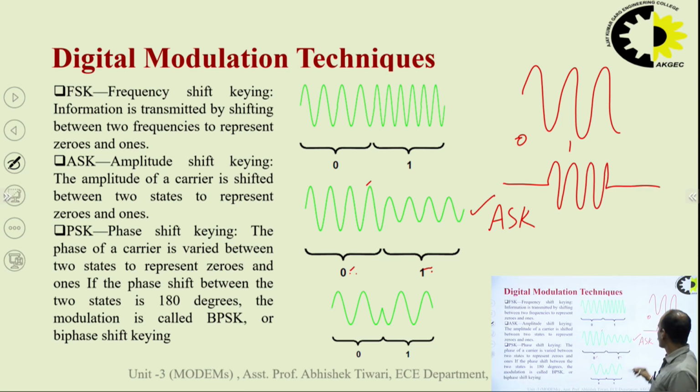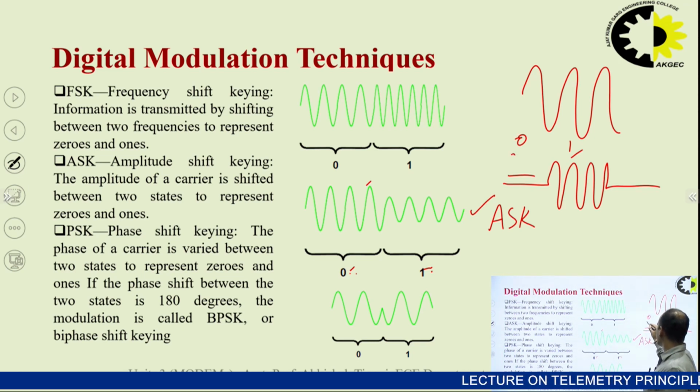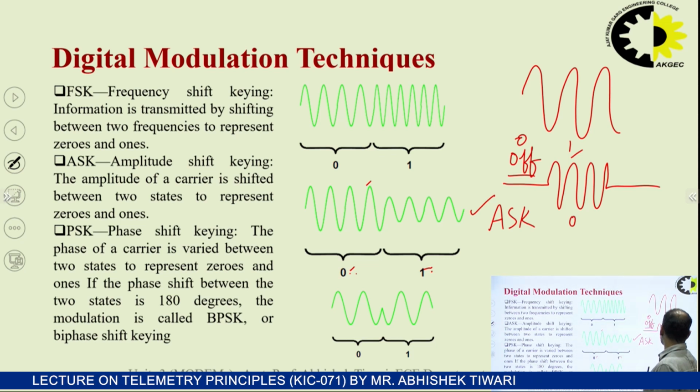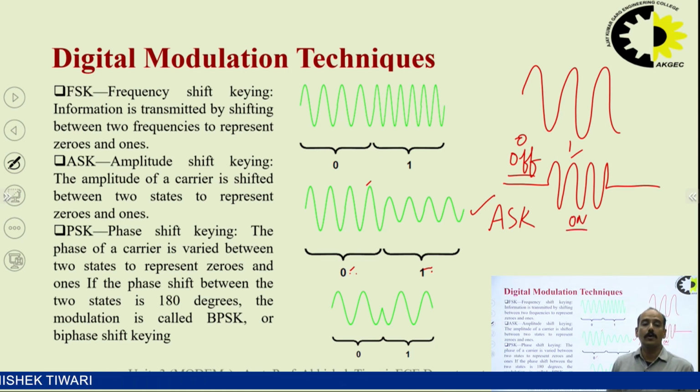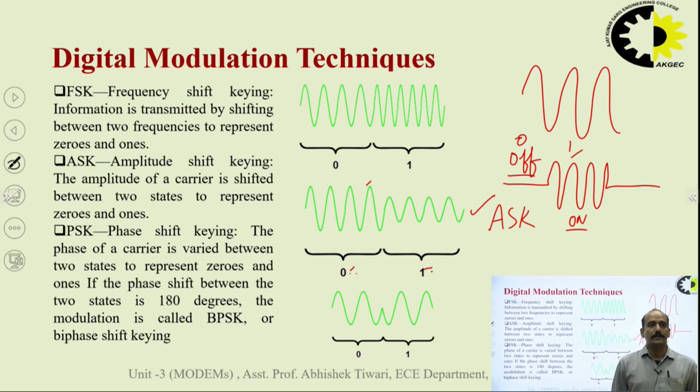When 0 is transmitted, there is no signal. When 1 is transmitted, the original carrier is transmitted. So at the 0 point it is off, and at 1 it is on, which is why this is also called on-off keying. These digital modulation techniques are known as shift keying techniques because these bits provide the key to the system so that the phase, amplitude or frequency of the carrier changes or varies as per the bit. In ASK they directly do this on-off, that's why it is also called on-off keying.